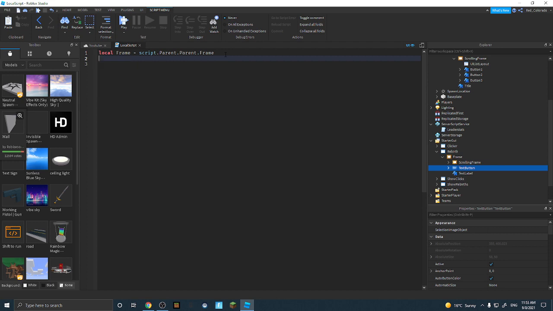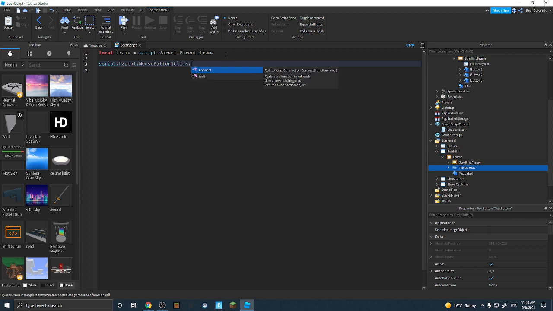And then go down to 3: script dot parent dot mouse button 1 click equals connect function, function, frame dot visible equals not frame dot visible.